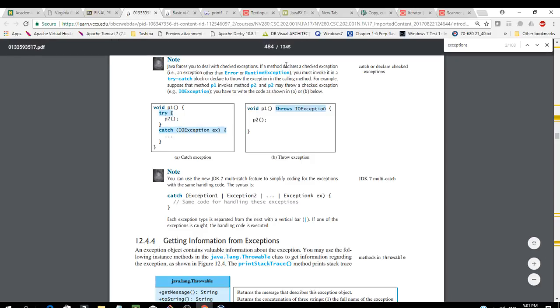Since the method declares a checked exception, and checked exceptions are pretty much any exceptions that are not Error or RuntimeException, because runtime exceptions we cannot handle until runtime.